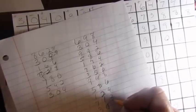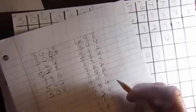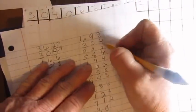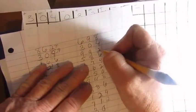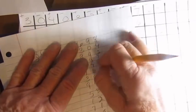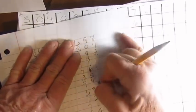2. Wait a minute. Thought I messed up again somehow. Alright. 8 and 4 is what? 12. So put the 2 down, carry the 1. Alright. That's where we messed up. Let me strike ours out.